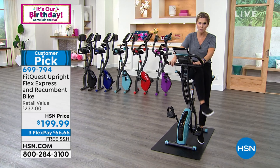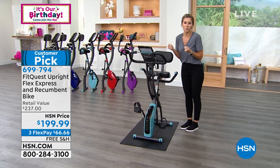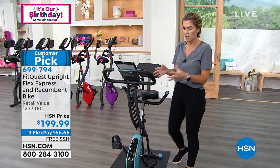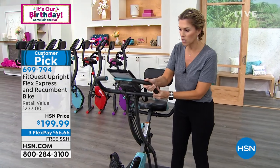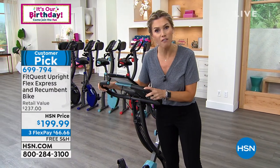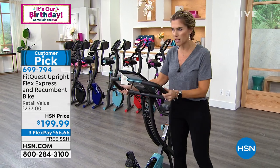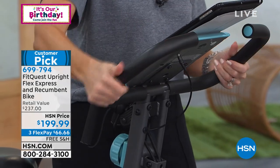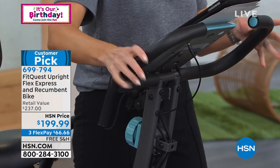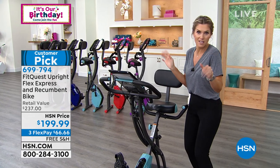Let me show you the bike itself — I wish you could feel the quality behind this professional piece of at-home fitness equipment. Everything that you touch, you can feel the quality and how it's been made with care. Here's that padded handlebar that goes all the way around. If you wanted to do those different positions — get yourself up and out of the seat, do jumps as they like to say in cycling class.